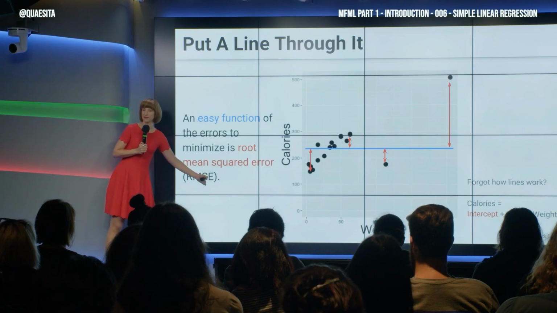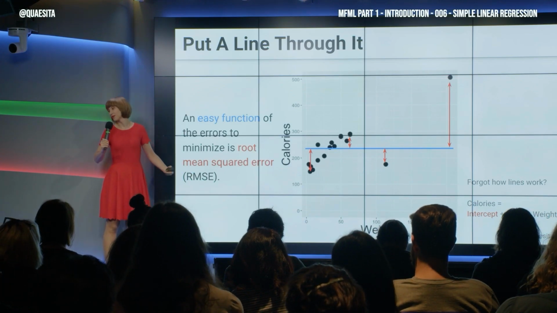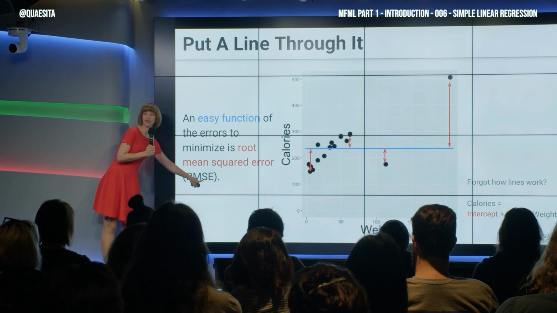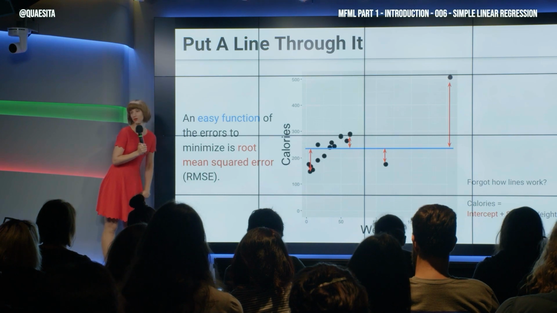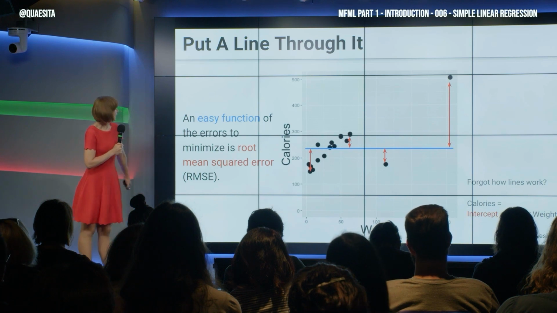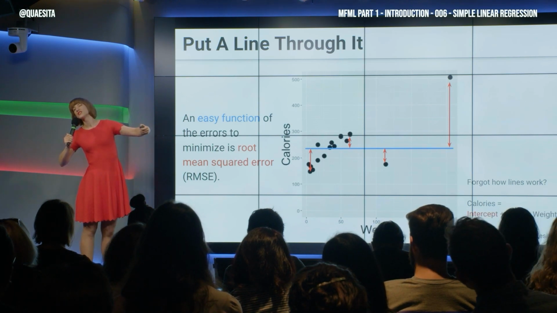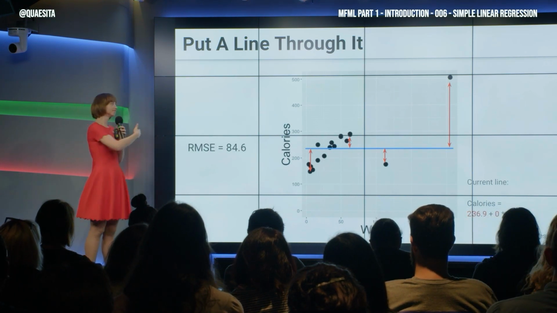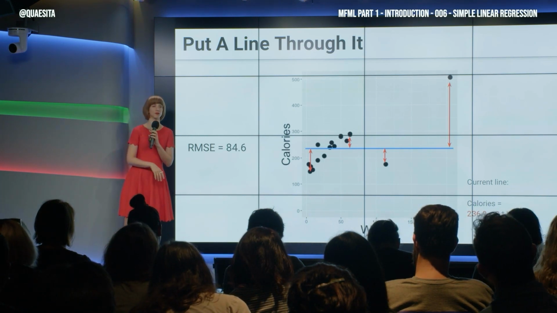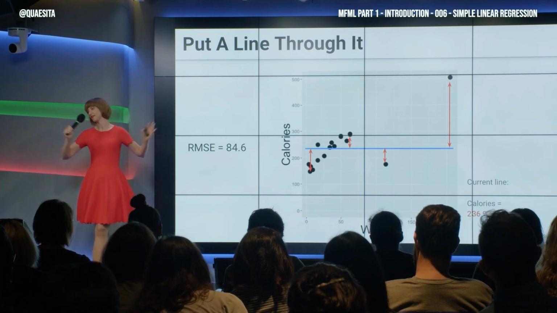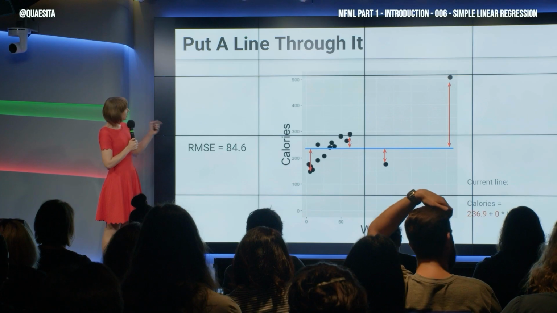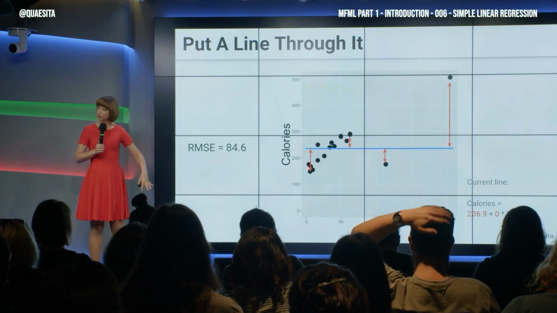And this thing is very creatively named. It's actually the recipe for calculating it backwards. Get the error, square the error, take the mean or average, and take the square root of that. Root mean squared error, or RMSE. Or you could just think of the RMSE as the calories we're off by on average. Not technically correct, but good enough for government work. We're off by about 85 calories on average, and that'll do. That's fine for a morning. So now we're off by 85, and we want to be off by fewer.